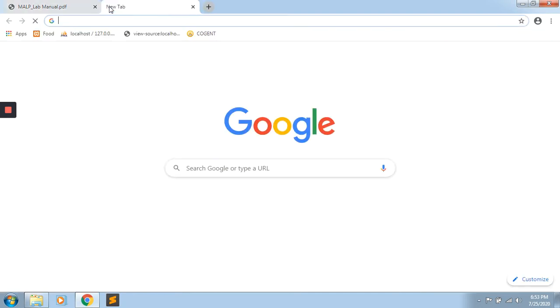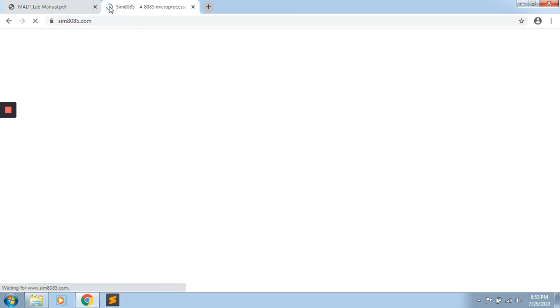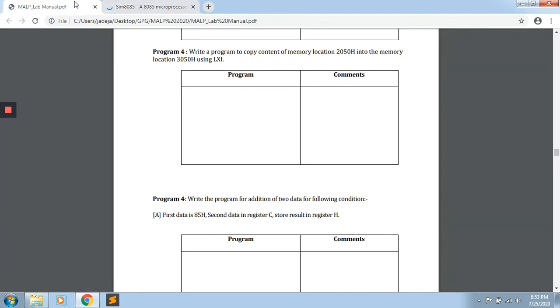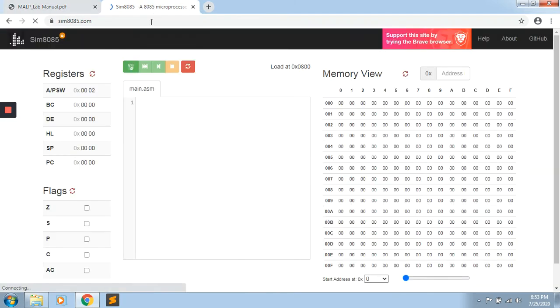This is the simulator we are using, sim8085.com. The program definition says: write a program to copy content of memory location 2050H into memory location 3050H using LXI. As we did in the previous program, we know how to copy content of one location to another.